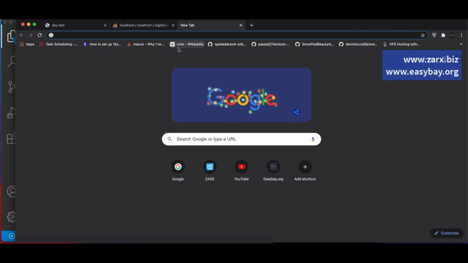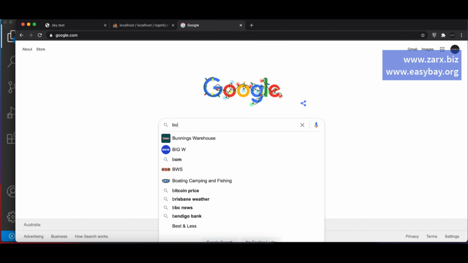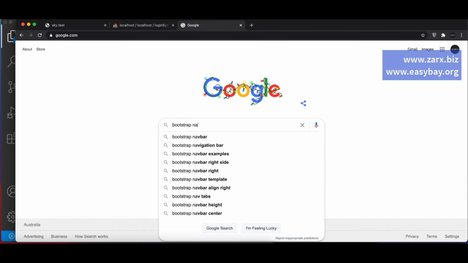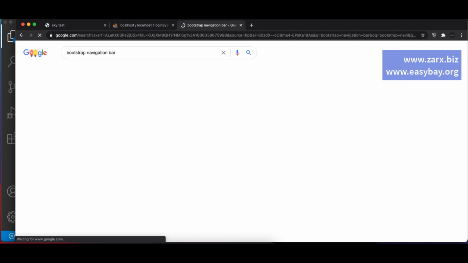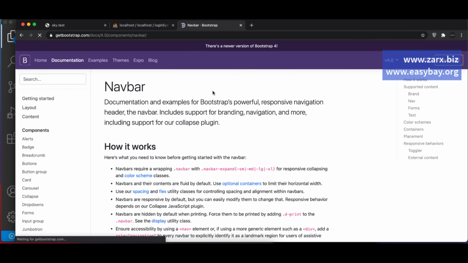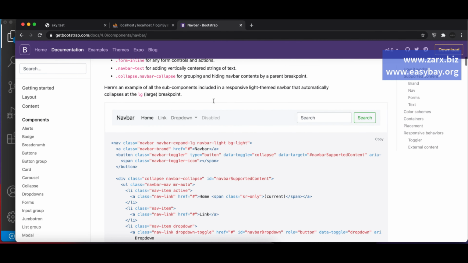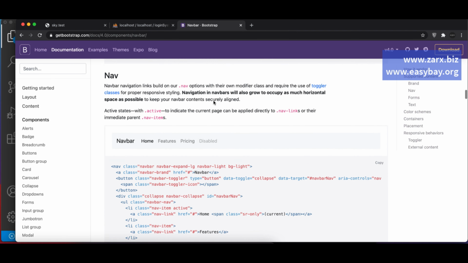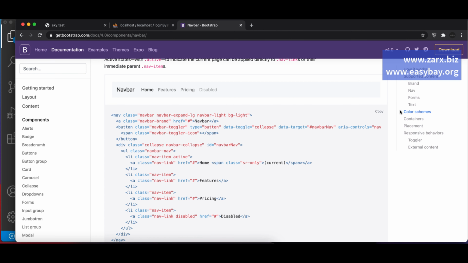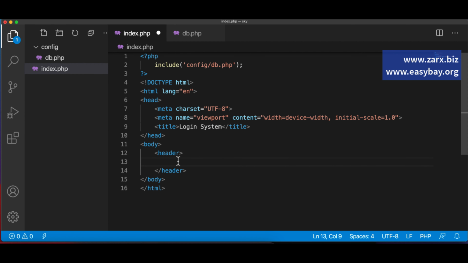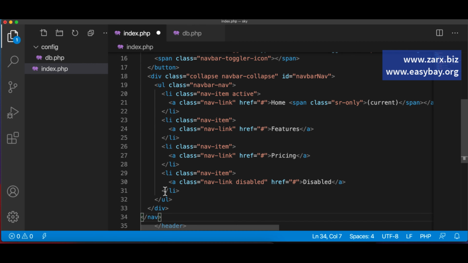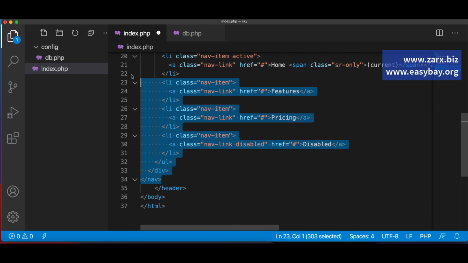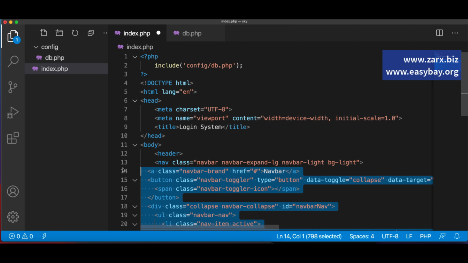I simply go to Google and search for Bootstrap navigation. When you search that, you come across the Bootstrap site, where you can get the navigation. You can see the navigations we have. We can simply copy this code and include it in our project. This is going to save us a lot of time. Now we have the navigation here, and I'm going to indent it a little bit.